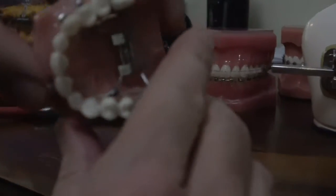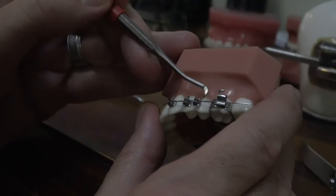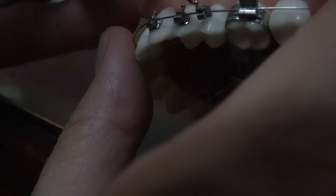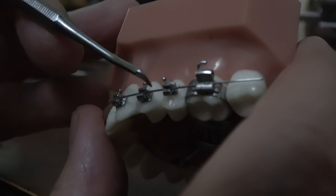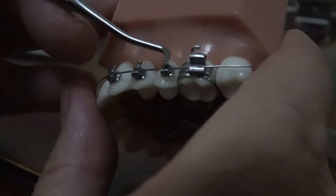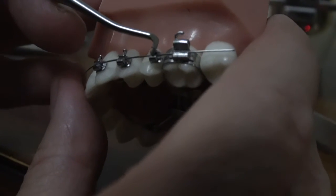Next thing, a loose brace or bracket that comes off a tooth. So here, if you see this brace, it's wobbling around the tooth. It's not glued down to the tooth. This is not a real emergency, although it might be a little annoying. The easiest thing to do is just leave it there and let it float around. It's not going to bother anything.